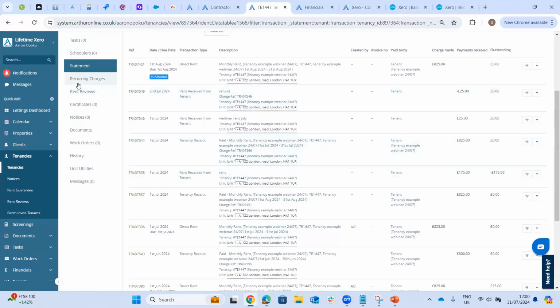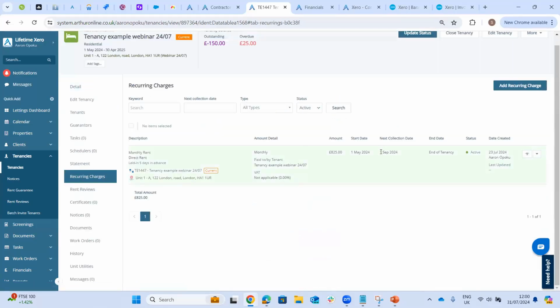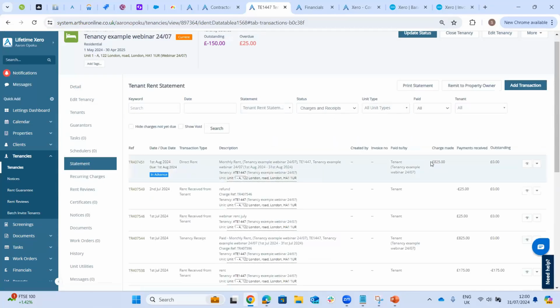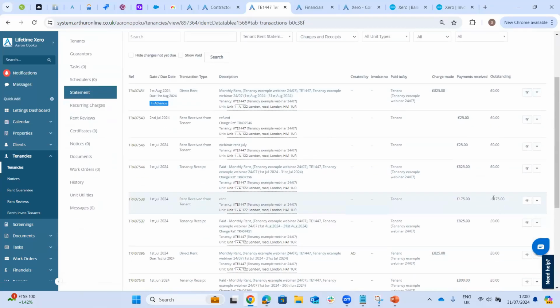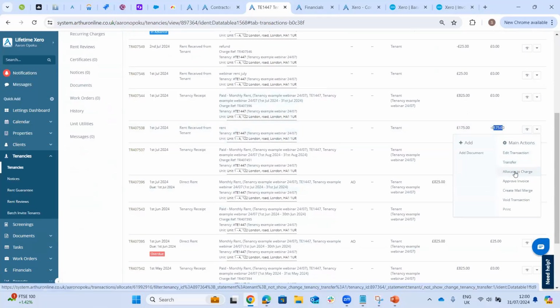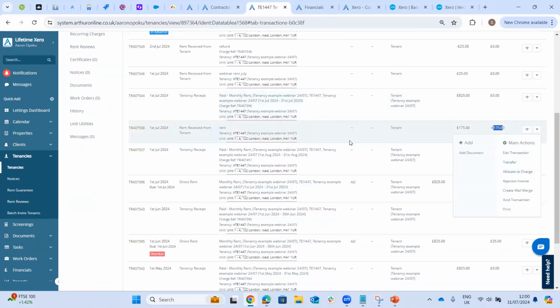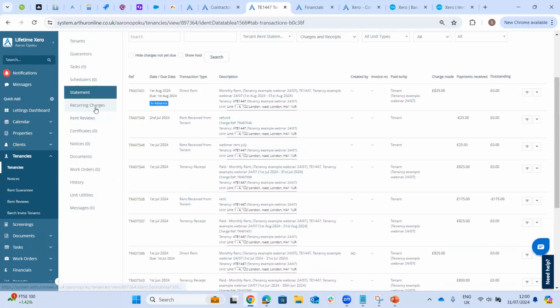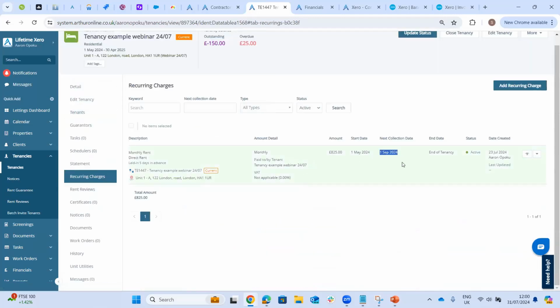So you can either wait for the next month to generate. In this case, the next month will generate on the 1st of September. So the system will create a rent on your account here on the 1st of September. You'll then be able to allocate this overpayment to that rent from the drop down, allocate to charge. So if you want to wait for the next month, you can do that. If you want to process a refund, you can do that. If you want to generate this charge earlier as well, you can do that. So you don't want to wait till the 1st of September, you just want to generate that charge now. You can just go into the recurring charge here, drop down days in advance.